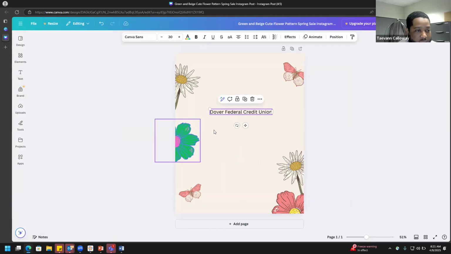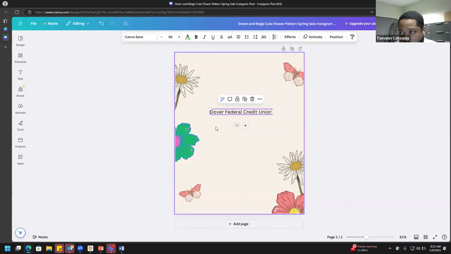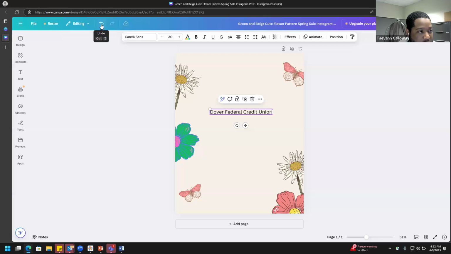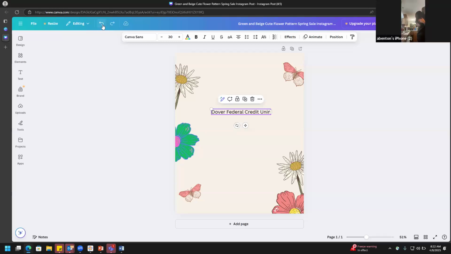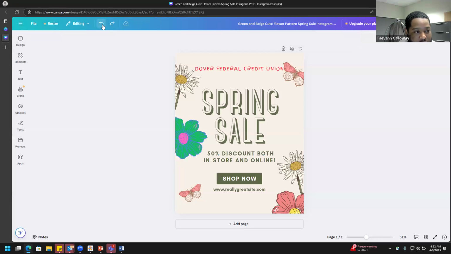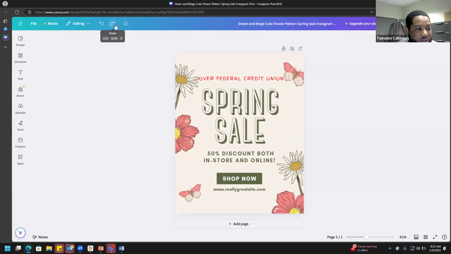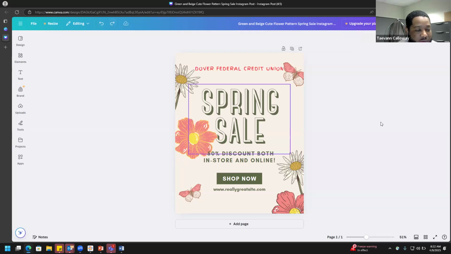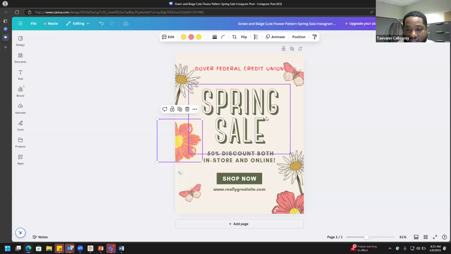But let's say for some reason, I accidentally deleted all that stuff and I worked so hard to get it. What can I do, right? You're going to come up to this button here, and it's an undo button. You can click it as many times as you like. As I click it, it's getting rid of everything that I just did, right? So let's say I accidentally deleted all that stuff and I didn't mean to, or I edited that flower and I didn't mean to. I can undo all of that, and it's literally going to take everything away that I just did. Makes it very easy for you to redo anything. But if you click too many times, you can do redo and it'll bring it right back. So like I said, very simple system and very easy to use. Anybody have any questions so far?